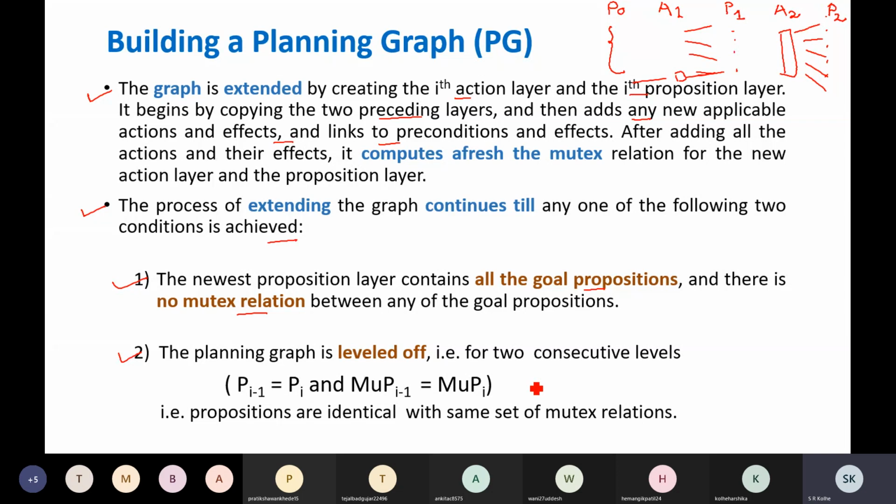So again I am repeating how to build a planning graph. You start with preposition layer P0. How to define P0? You will be given the initial state of a problem. So all prepositions which are true, you are going to put in P0. Now how to define action layer A1? We have a set of actions given. For example, if it's a block world problem, then put down, pick up, stack, unstack, all these operations are given. So you identify which actions you can perform with this initial set of prepositions. So you put those actions which you can execute right now with this available set of prepositions in action layer A1.